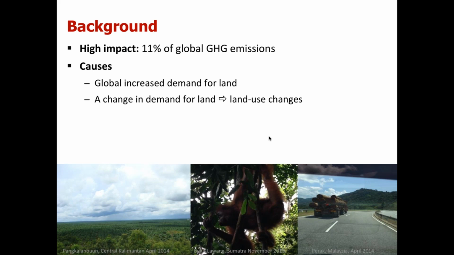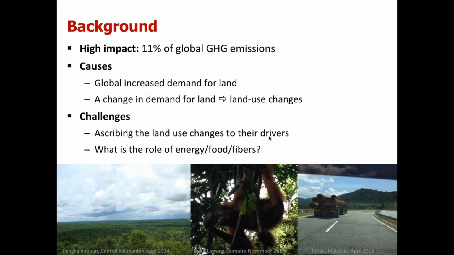So that's the logic. The challenges. Currently, if we look in LCAs, not very often are land use changes included. And of course, there's a good reason for that, because we have some challenges. The challenges are that it's often hard to ascribe the land use changes to their drivers, and also hard to say, for instance, what is the role of energy, food, fibers, whatever we use land for.